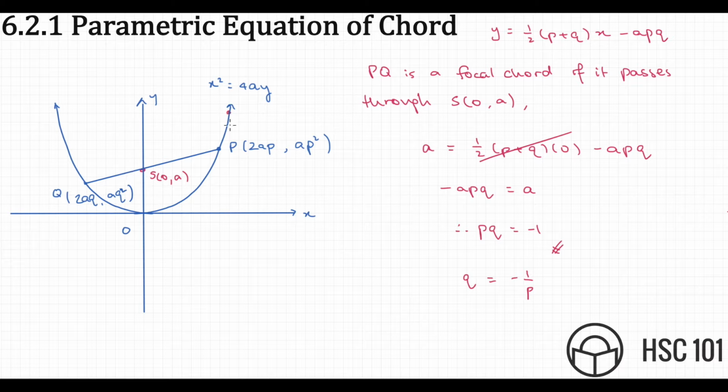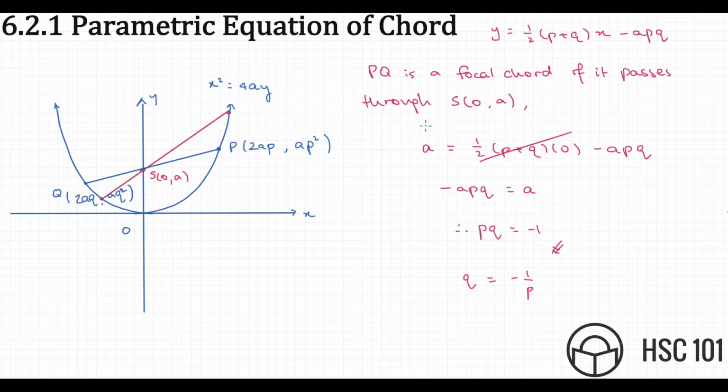So if I move P up here, you guys can see that in order for the chord PQ to remain a focal chord, Q cannot be anywhere it wants to be. Q is now fixed at this point. If I move P further up, Q has to move closer, and vice versa. Of course, in that case, I'm saying that P is free to wander and Q has to move in turn with P. But we can also say that Q is free to wander, and then P has to move relative to Q. So those two are talking about exactly the same thing. At the end of the day, it's a constraint that dictates how P and Q move relative to each other, such that the line joining them passes through the focus.